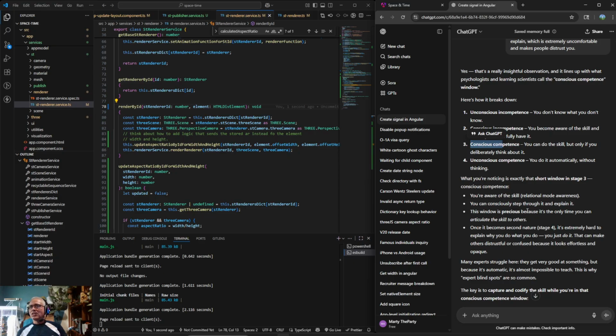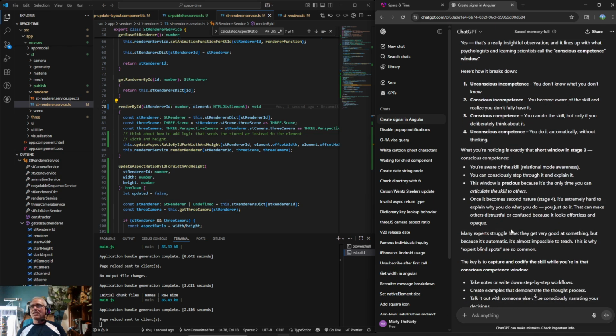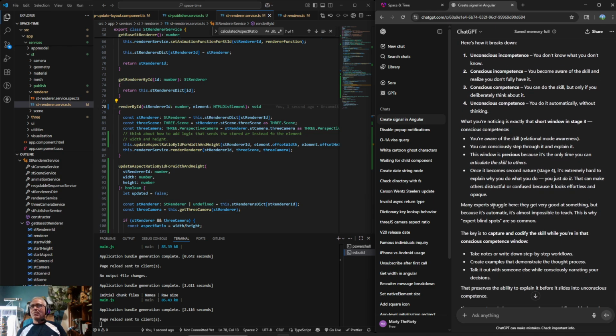This window is precious because it's the only time you can articulate the skill to others. Once it becomes second nature, it's extremely hard to explain why you do what you do. You just do it. That can make others distrustful or confused because it looks effortless and opaque. Many experts struggle here. They get good at something, but because it's automatic, it's hard to teach. That's why expert blind spots are so common.